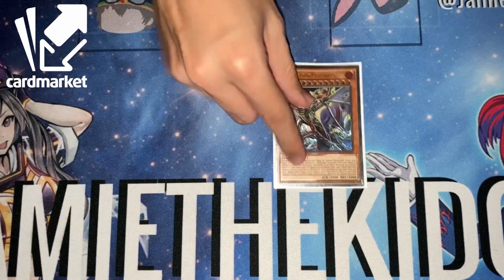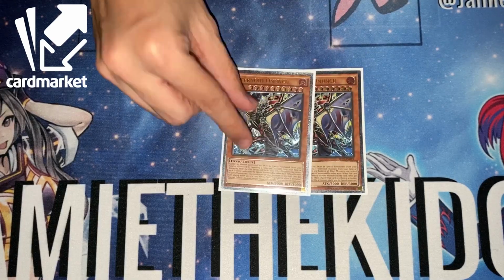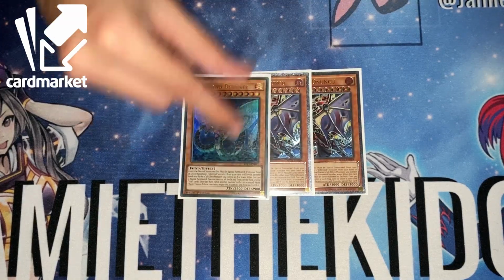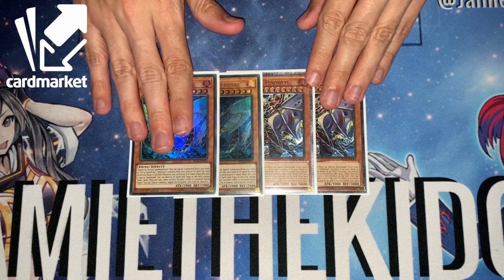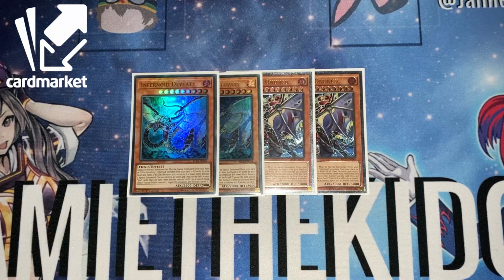So let's get into the list. So we're starting off the monster lineup with as many Infernoid monsters as is absolutely necessary. And that starts off with 2 copies of Infernoid Anunku and 2 copies of Deviati. Now, these are good cards in their own right in the fact that they can remove your opponent's monsters and spells en masse. And they also have incredibly strong negation effects. However, it's those negation effects that are actually the primary reason we're playing these in the list.